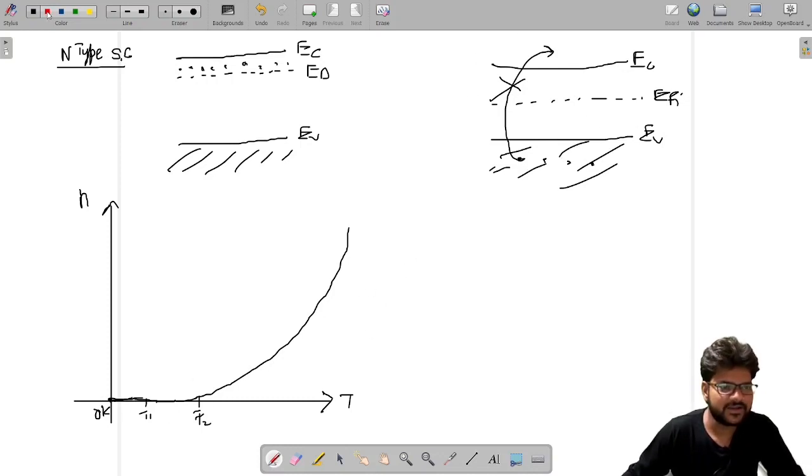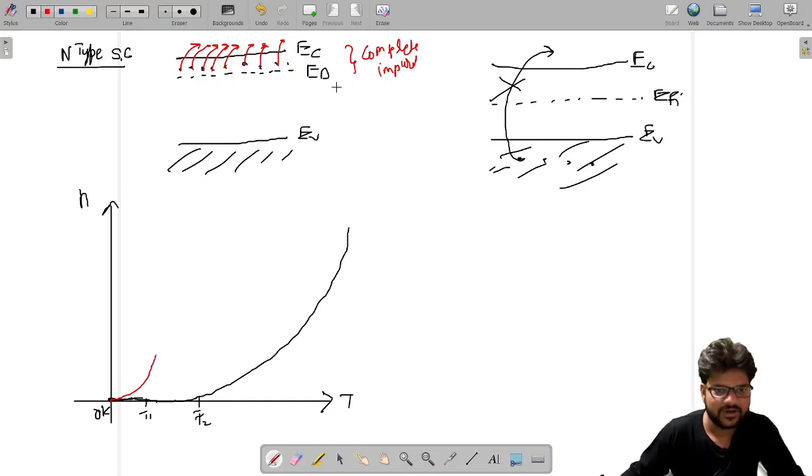Now let us look at the n-type semiconductor and how the number of electrons will increase when we increase the temperature. At lower temperature, let us say T1, all the electrons available at the donor energy level will get enough energy to get into the conduction band. All the electrons at this donor energy level will go into the conduction band, and this is called complete impurity ionization. So at a lower temperature, let us say 50 Kelvin, complete impurity ionization will take place. The number of electrons will start increasing exponentially at lower temperature.